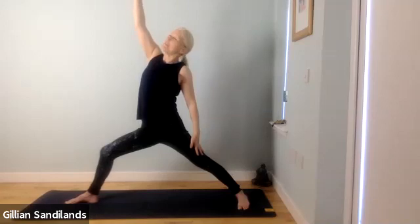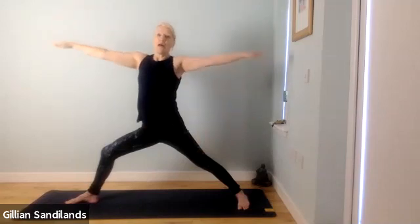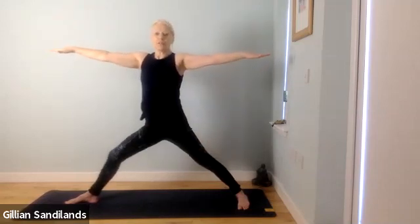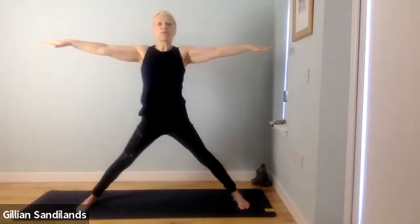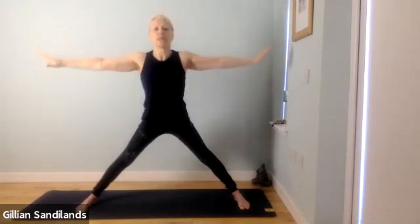Okay, we'll take one more deep inhale. When you're ready, slowly release the hands back down and then start to straighten through your left leg. Turn your left toes forward. Now from there, we're going to come in for a wide leg forward fold. So you could stay here if you like. Big inhale, so lift your belly and chest and fold forward.